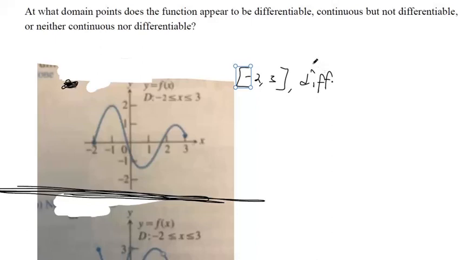Let's see. So where is it continuous but not differentiable? Since it's differentiable, that means it's going to be continuous. Well, we just determined that all points are differentiable, so that's why this is out. And neither continuous nor differentiable? There's no points where it's neither of these two qualities, right? Because we said it's differentiable everywhere. Okay. So that one wasn't super interesting. That's going to be hard to learn what these are looking for. You'll probably have more success with what those are looking for in this next one.